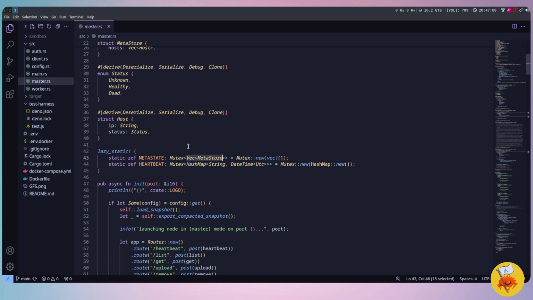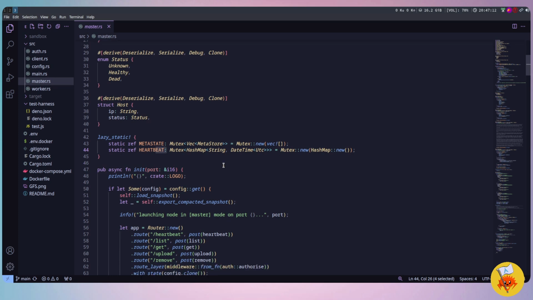And anyway, so that is it. We have the metastore, which is one global, and we have the heartbeat, which is related to the worker nodes. When they send in heartbeats, we need to capture that information as well. Now, one of the issues is, this is all fine. So we have the metastore all in memory, and it gets populated and it gets mutated and whatnot.